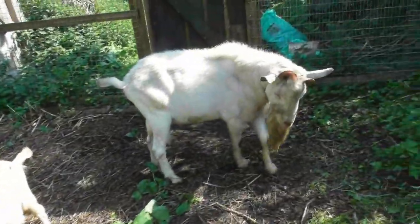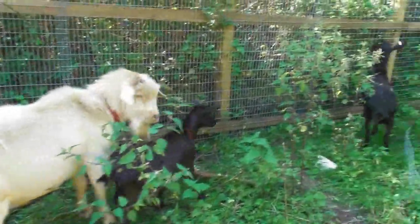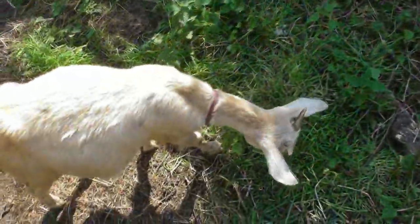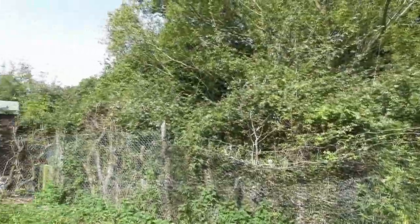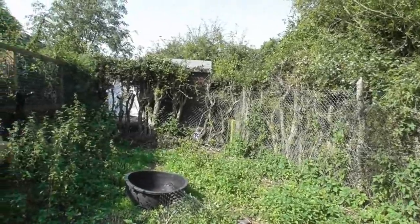This is the holding pen, and as you can now see we have moved five of the goats here just for a few days — that's Cole, Danny, Perky, Sandy and Snow. We'll be feeding them on the hedge trimmings from the hawthorn hedges that are around here. These hedges have already been trimmed and there's a little bit still to come off, but there are a lot of other hedges here which we'll be feeding to them.